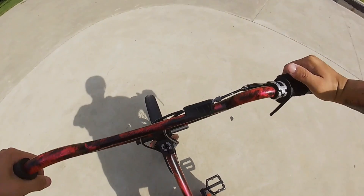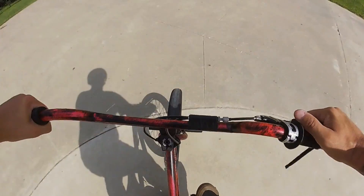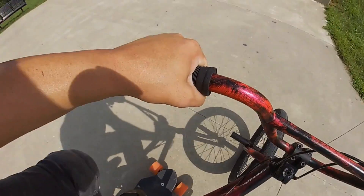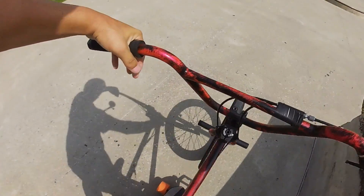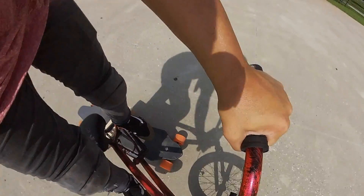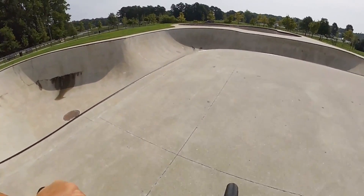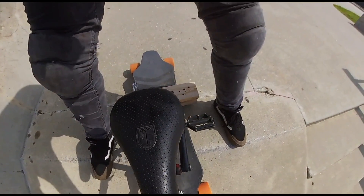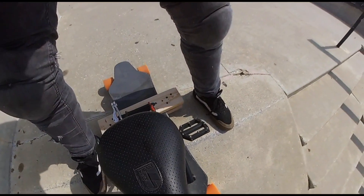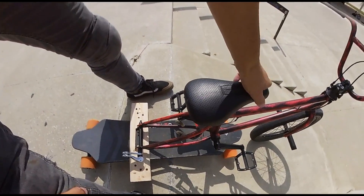This thing is torquey and the trucks are really loose too. Let's see if we can make it up this ramp. I am not dropping it on that thing — I think it's safe to say this skate park is not the ideal location for this right now because I am completely bottomed out. There's no way I'm making it up a ramp.